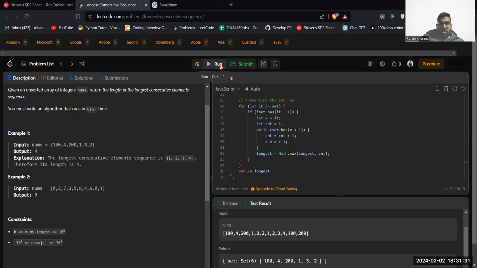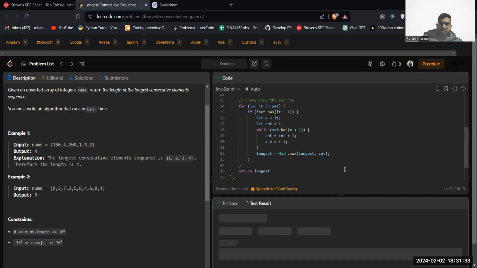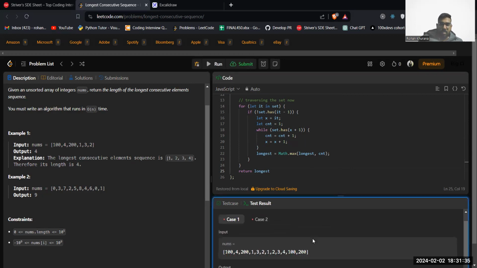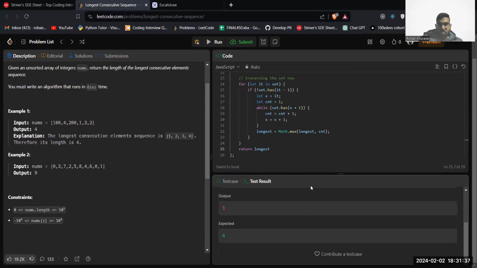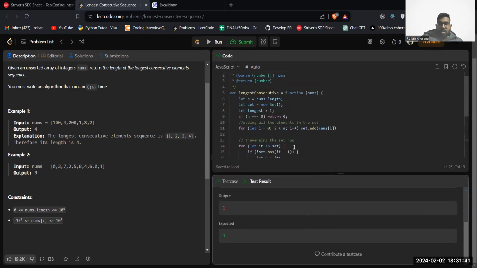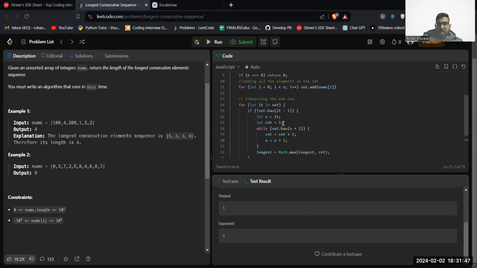And let's try to see if it is running fine. Okay, wrong answer. Great. Output is 1. Okay. Why is it so? Count becomes 1. Set dot has x.